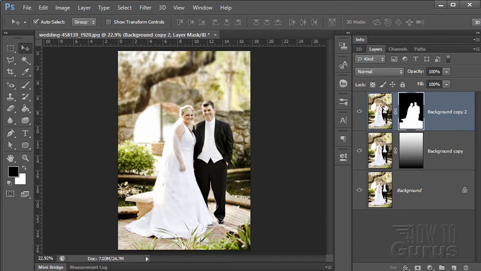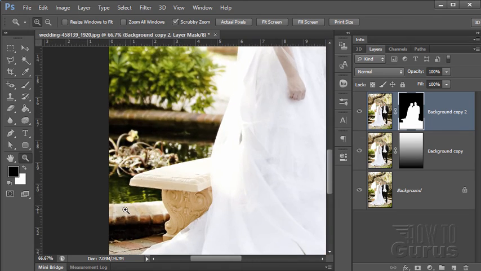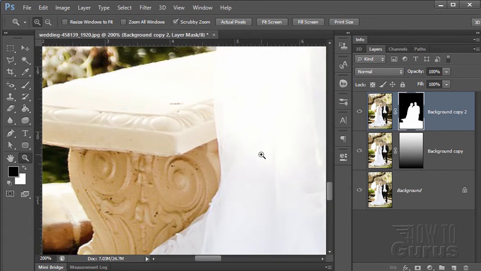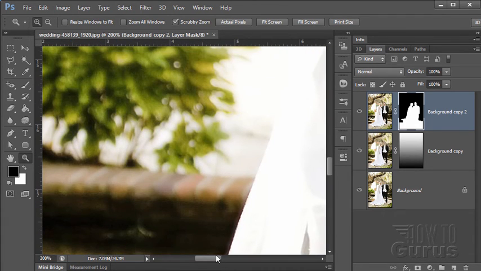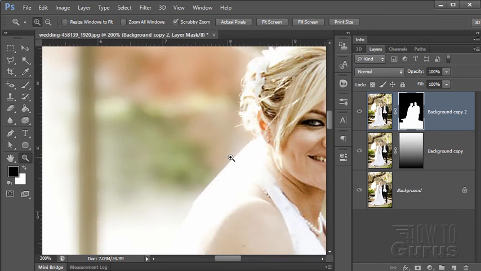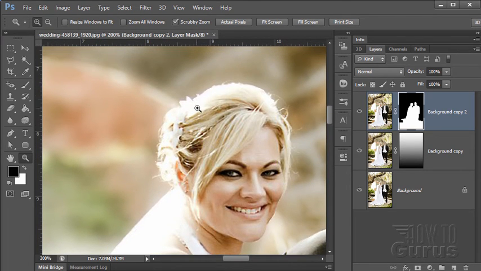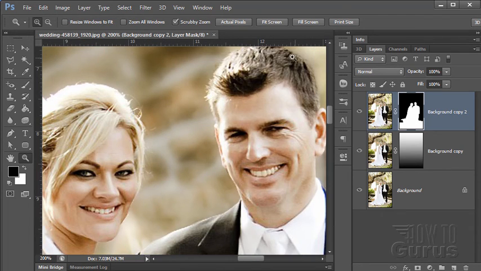There it is. Because we're doing it on the same image and we haven't moved anything around, it makes absolutely perfect edges on this. If I zoom in down here on the edge that I did along the edge here, you can't see that at all. There's no visible edge on that. If we go up here and take a look at the hair, it's absolutely perfect on that hair. And same thing on his head as well. Absolutely perfect on that because of that technique.